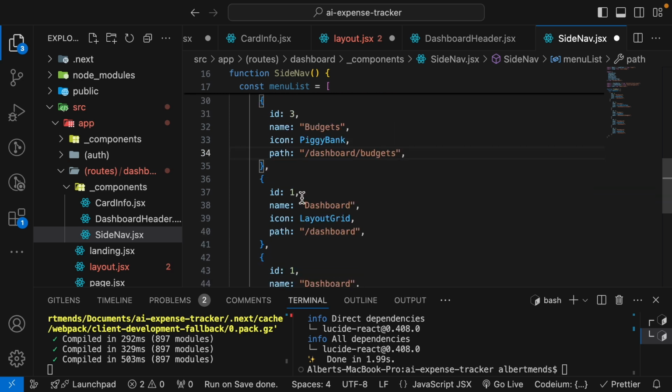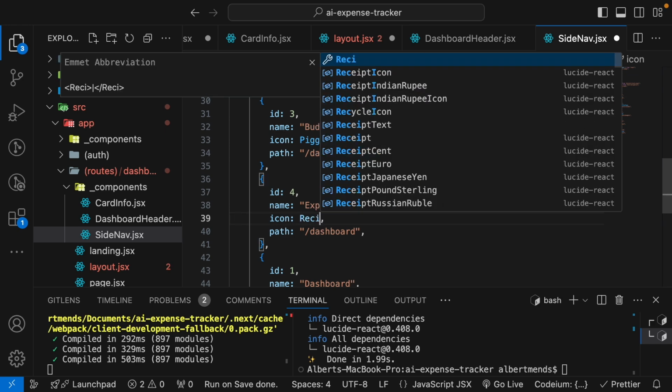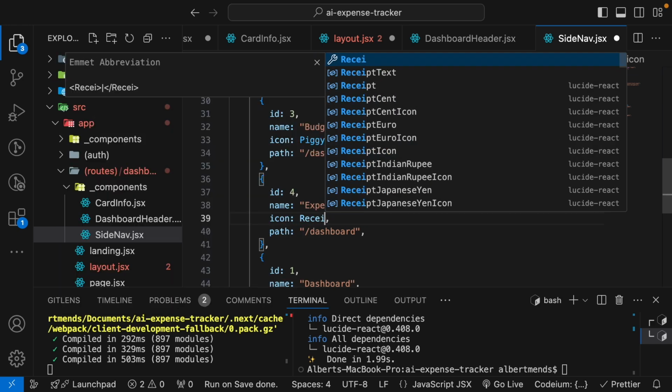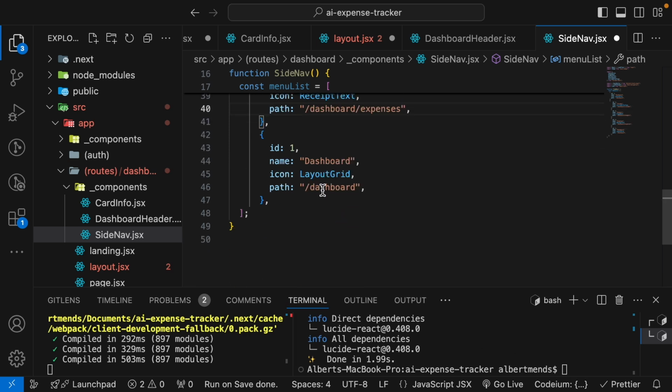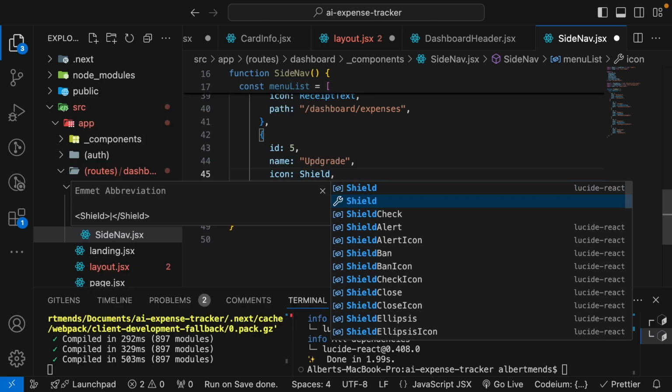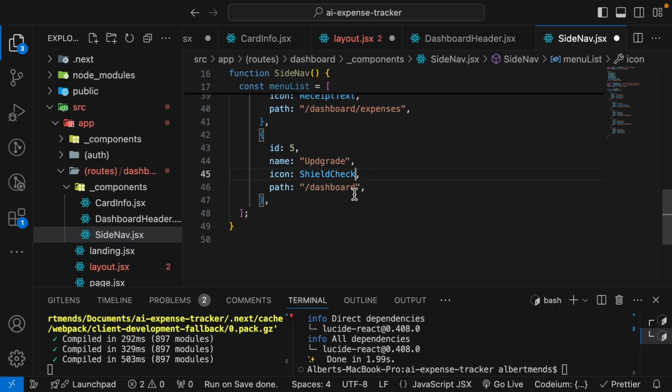Then we have Expenses, ID of 4, ReceiptText as our icon, and the URL is going to be /dashboard/expenses. And then finally we have the Upgrade. It's going to be ShieldCheck. We have /dashboard/upgrade.